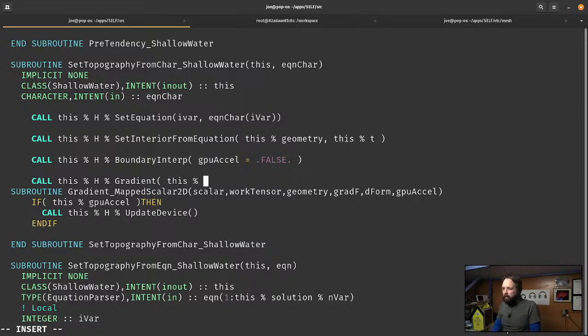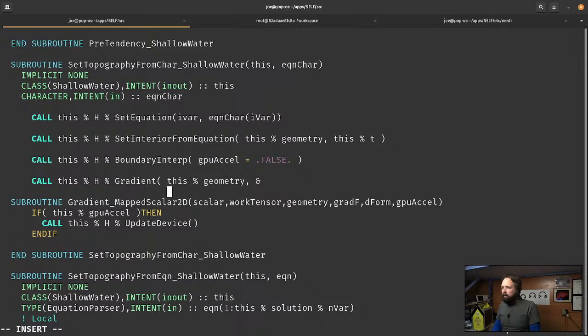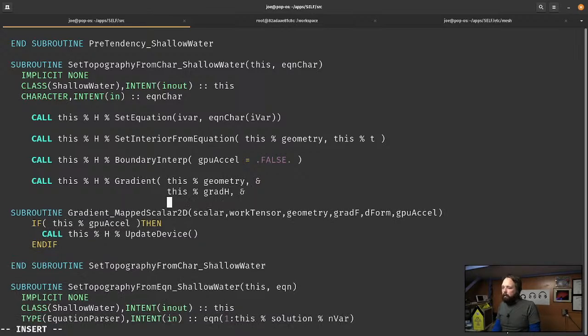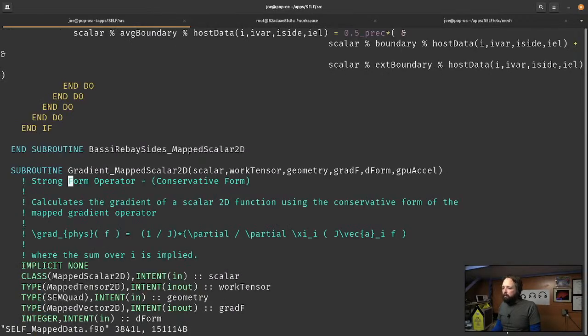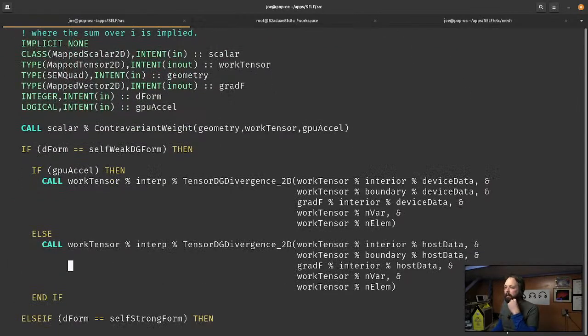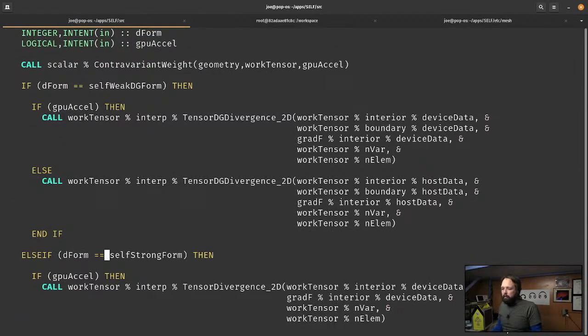You'll just send in the geometry, and then what we get out as output is the gradient, which is grad H, and then the D form we want is the strong form. So let's see what the field is for that. So that's self weak DG. We want self strong form.